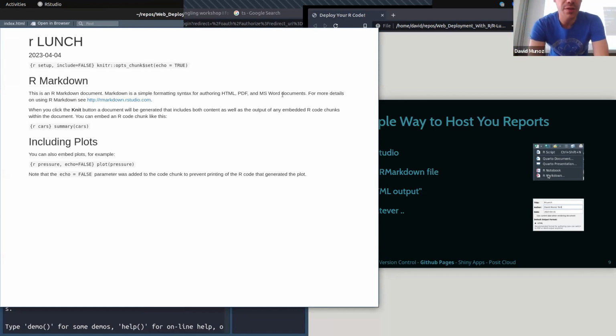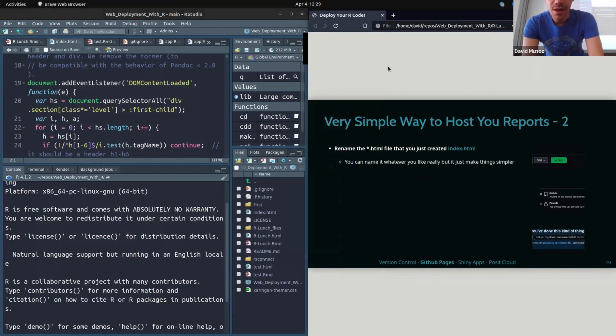The idea now is that if you're already using R Markdown to do your reports and PDFs or whatever, you don't need to do anything else to publish it to the web and to everybody else. Because now that we have created an HTML file, we can host it on GitHub. If you haven't named it index, you can just leave it like that, but I'm going to use index.html throughout this session.